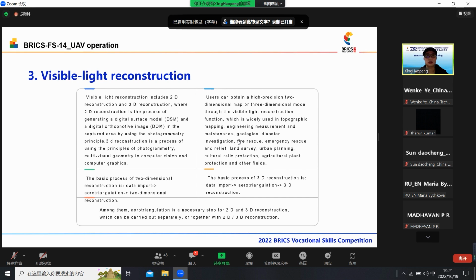The three-dimensional reconstruction is a process of using the principles of photogrammetry, multi-view geometry in computer vision and computer graphics.